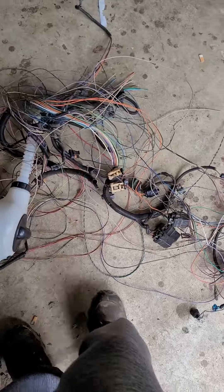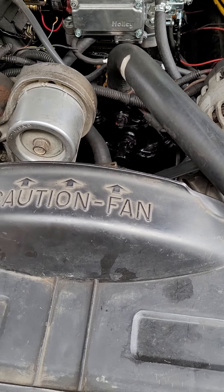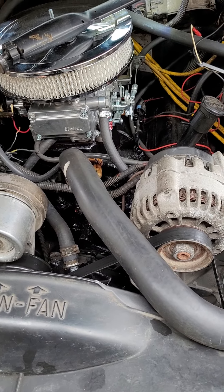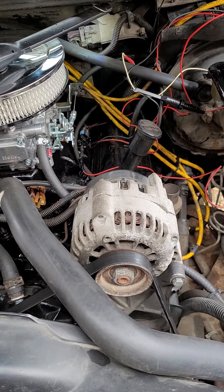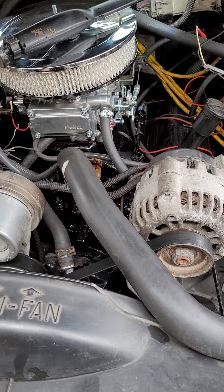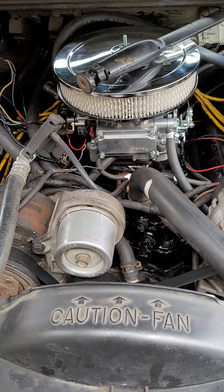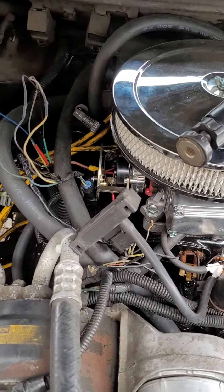Remember on the ignition module: G, B, R, E — you want the R wire for the RPM signal. Just think of R as RPM instead of reference. That should have you shifting again and back on the road. If you're switching your throttle body over to a carburetor and changing out the distributor, or even keeping the same distributor, make sure you have the MAP sensor and throttle position sensor hooked up.